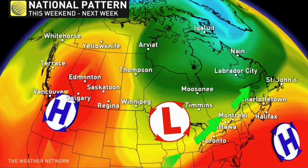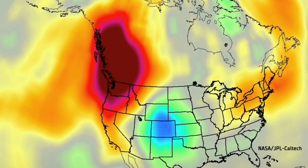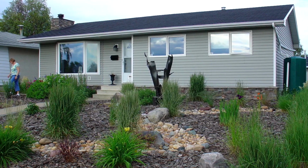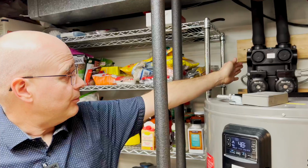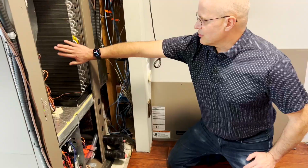The final stage of Darcy and Darren's journey to near net zero came last summer, when temperatures soared to near 40 degrees Celsius. Well, the heat dome. The heat dome this summer was a bit of an eye-opener because we realized we had not designed our house to keep heat out. Like Darcy said, when the heat dome came in, we definitely realized we were offside. We didn't anticipate having 2 weeks of super hot weather where we couldn't even cool down the house at night. And so I did a bit of research, and we figured out that ground source heat pumps were gonna be able to definitely cool our house, and the upside would be we could heat our house, minimizing our carbon footprint.